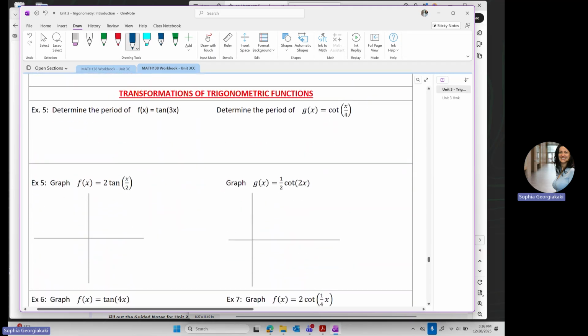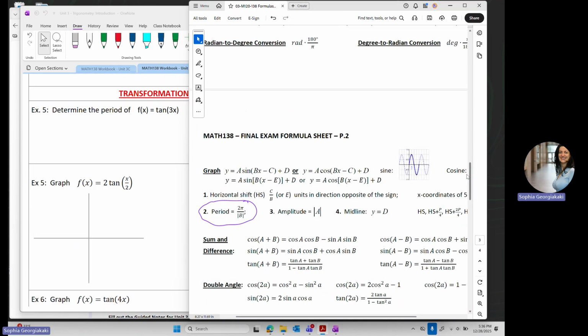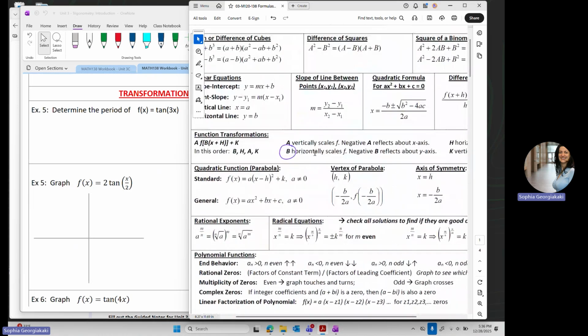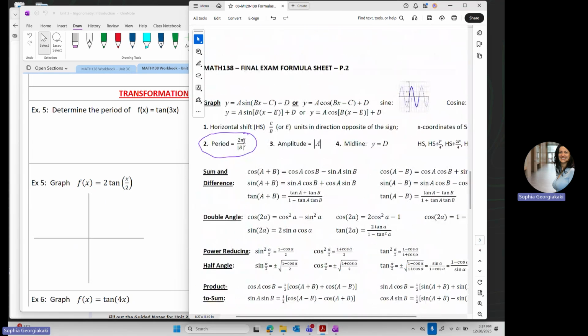Another very important topic to discuss is how transformations of graphs occur. I want to refresh your memory that when we were doing transformations of graphs in college algebra, we said that b, which is the coefficient of x, horizontally scales f. And for periodic functions, this means that it will actually alter the period. And we saw it as an example when we were graphing transformations of sine and the cosine, that the period changed to become whatever the period of my function was. In the case of sine and cosine, it was 2 pi divided by this value of b.